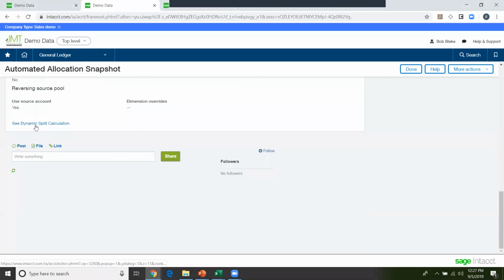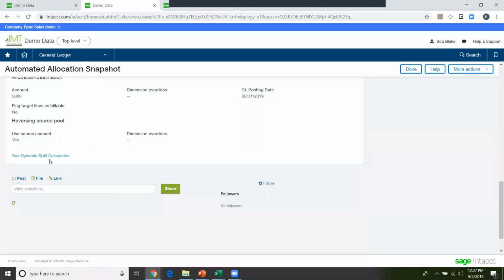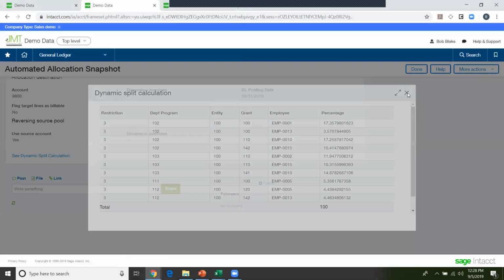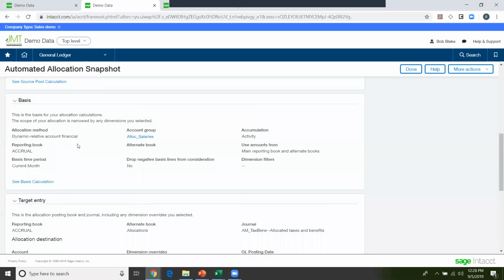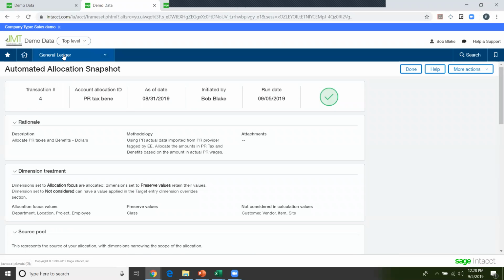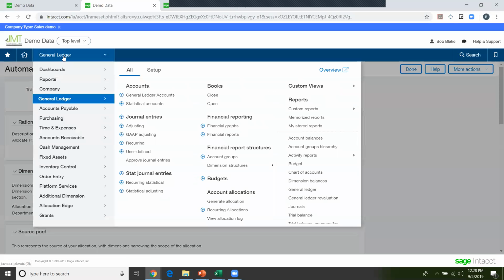Now this one just opens up to a screen. So it shows me what was that split? How was that done? So here, this is showing me that 17.3.5, these were the percentages for the data that was in the basis, and that's how it spread those back to the target for us. All right, so we get all the details that we need that made up all of those numbers.